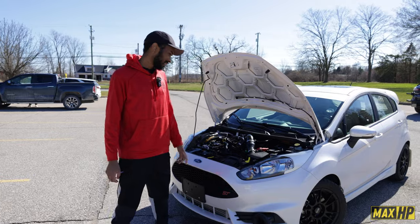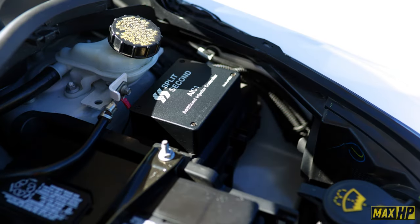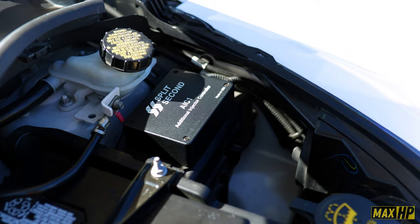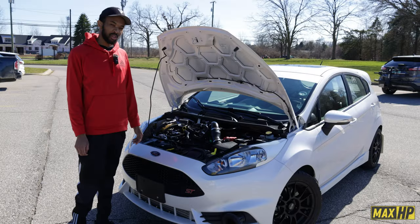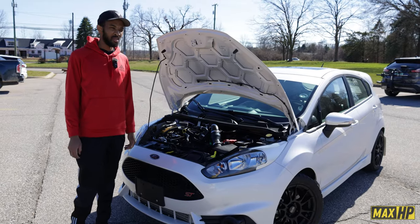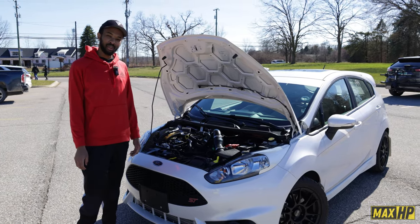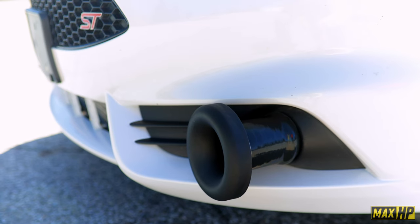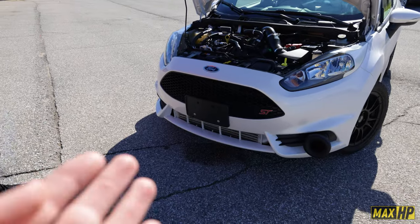So over here, this is my Split Second fuel controller. It powers my port injector. I'm running a single port spacer. In the past, I had a 65 pound injector, but I upgraded to a 90 pound injector. So it's like 1,000 cc's. That's a big jump. Yep. And now I have plenty of fuel on hand. Nice. And then I noticed these sprayers, and we may have off camera used them.